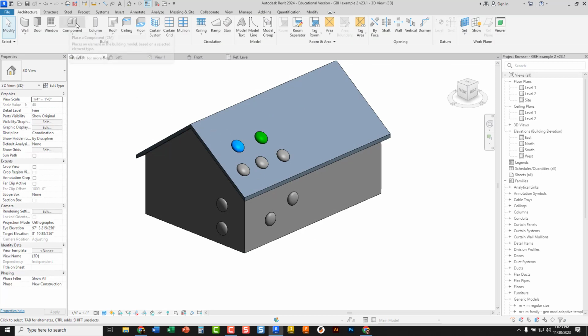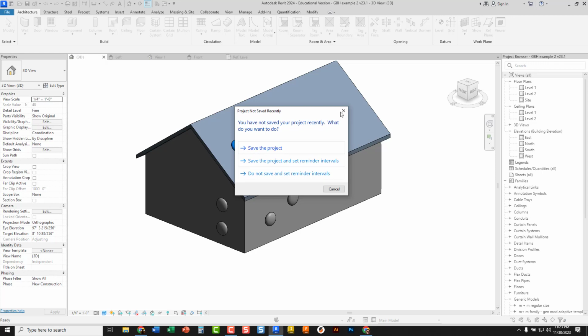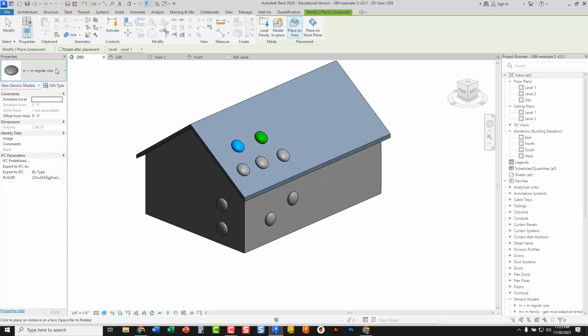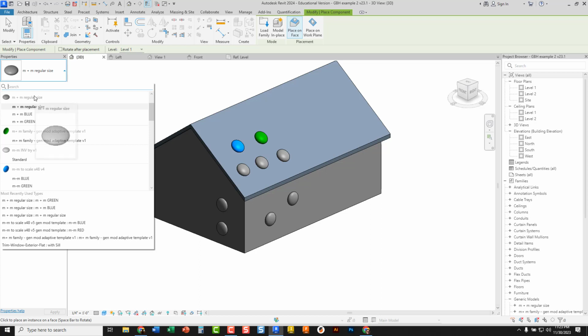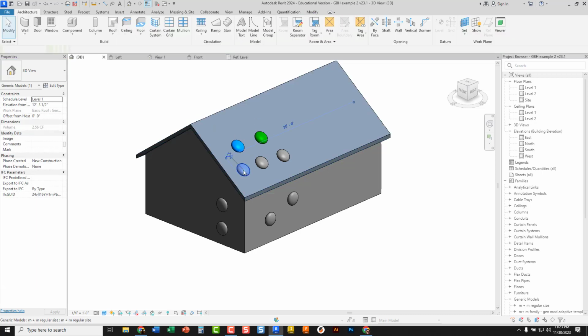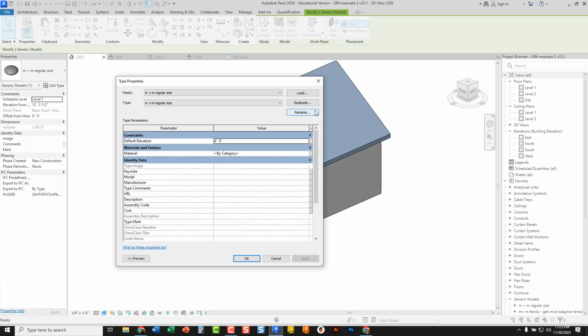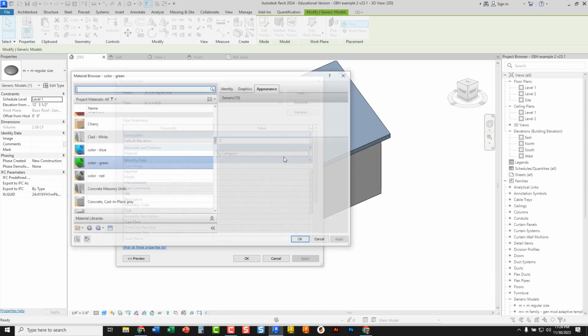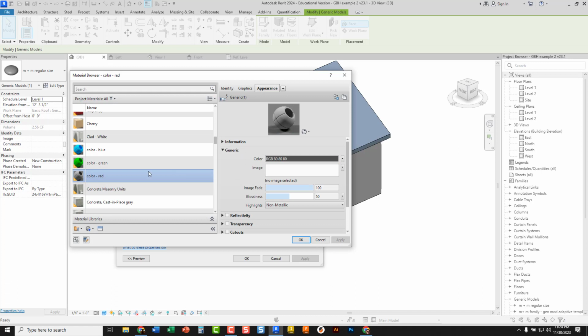And now you can see if I was going to do a component, let's close that for the moment. M&M regular size is my family. And then I have blue, green, and what really has to happen, I've got to rename this one to be like red. That'll make it look a little better. Actually, let's do that quick. If I just click this one, that's one of the edit. We'll rename this after it's been placed. Red, hit OK. And then it should change all of those other ones to red right away.